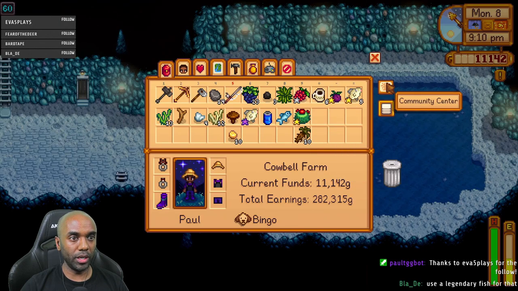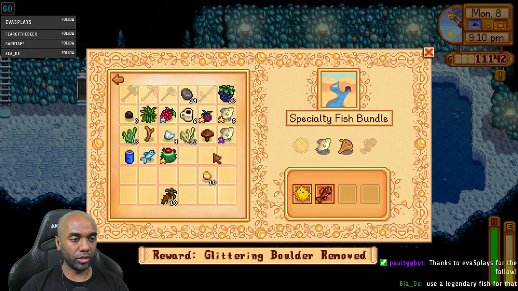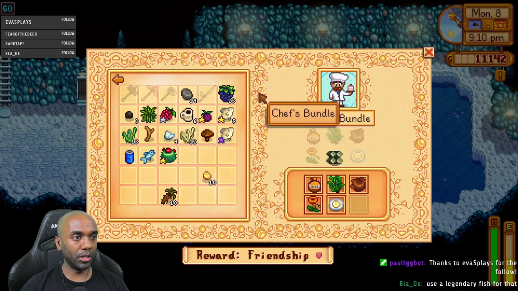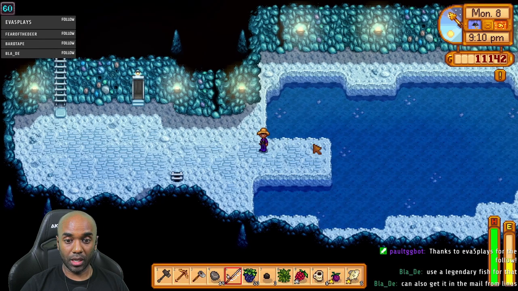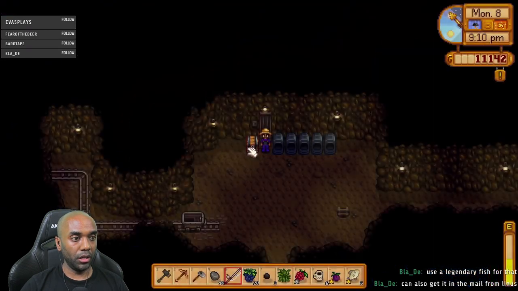Wait, you can do what now? Are you saying you can use a legendary fish somewhere, like in here or something? Is that what I'm hearing you say? Did my ears deceive me? And that's it. That's all I need. So I'm super close. Get it in the mail from Linus. Fascinating. Yeah.